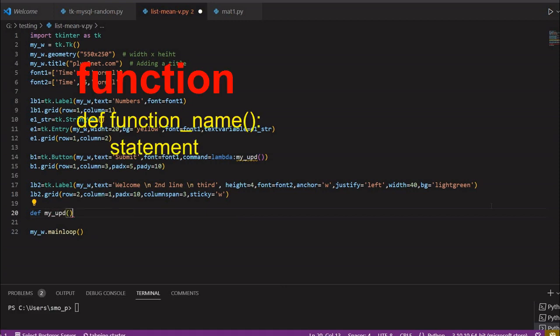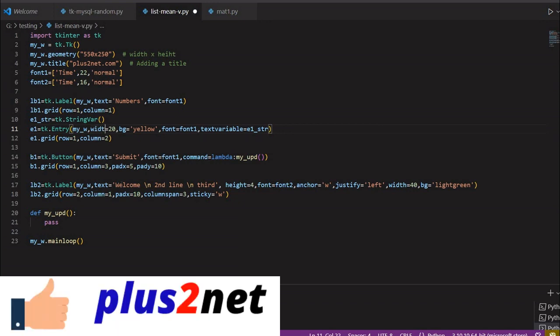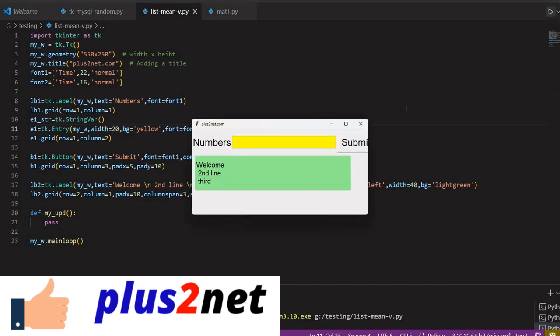So I will just define that and define my update. I am not writing the code here, but before that we will see how this looks. So let's just run this and see whether any error is there or not. Width, where I missed it. Somewhere I missed it. Width, height, font, anchor, justify. Width at the top. Font text variable, here I missed. Width, I missed here. Saved it again, running it. Let's just see. Yeah, here it is.